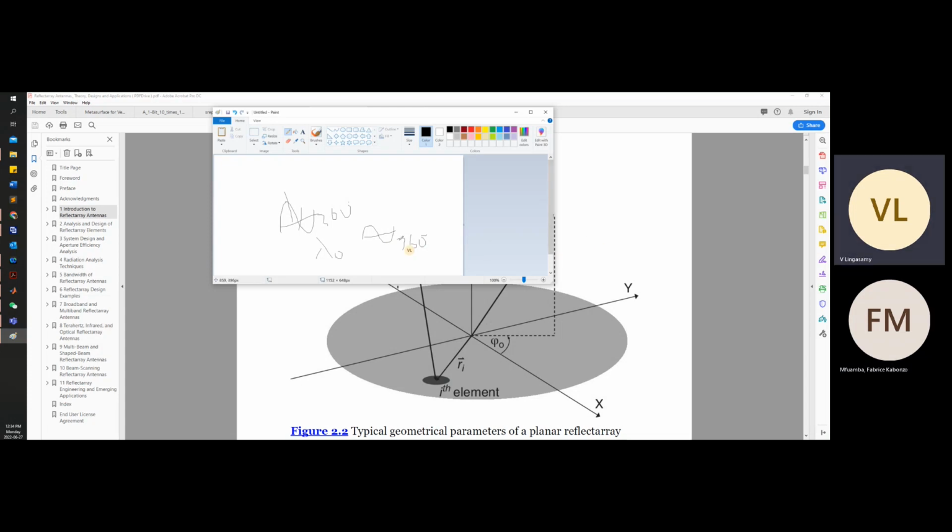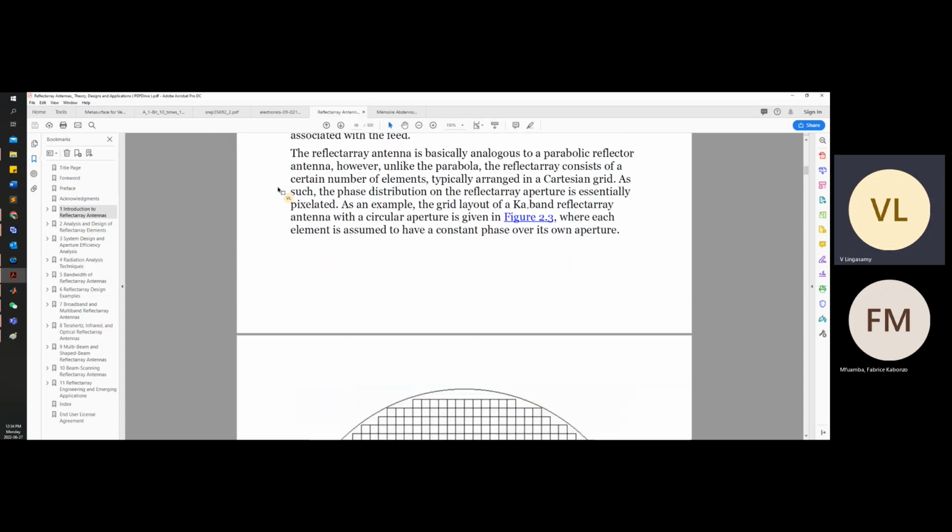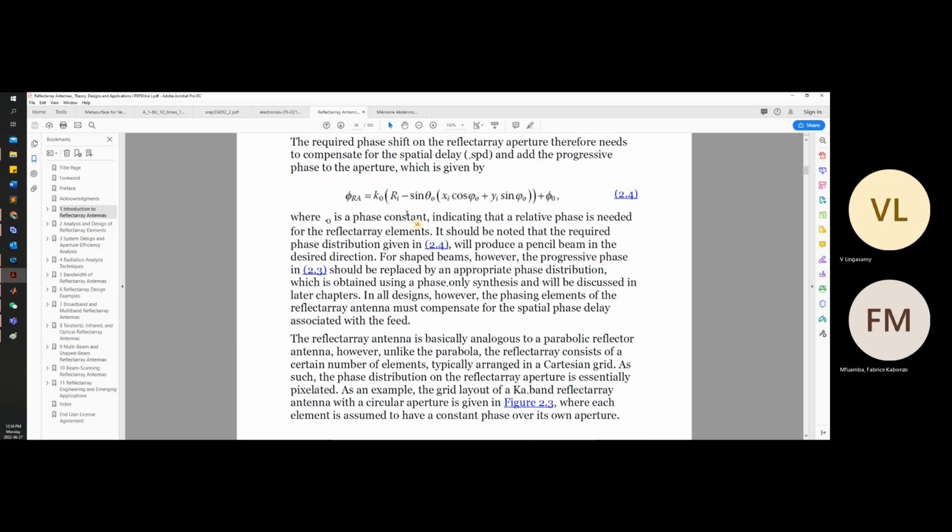So in order to represent in terms of phase only, we are multiplying with the K naught in this equation. K naught is multiplied because the distance is known, and I want to convert that in terms of phase. This is a propagation constant, the phase constant, that is why we call it a phase constant. K naught is the phase constant. In order to convert the distance traversed into the form of phase, you simply multiply with the K naught. That's all.